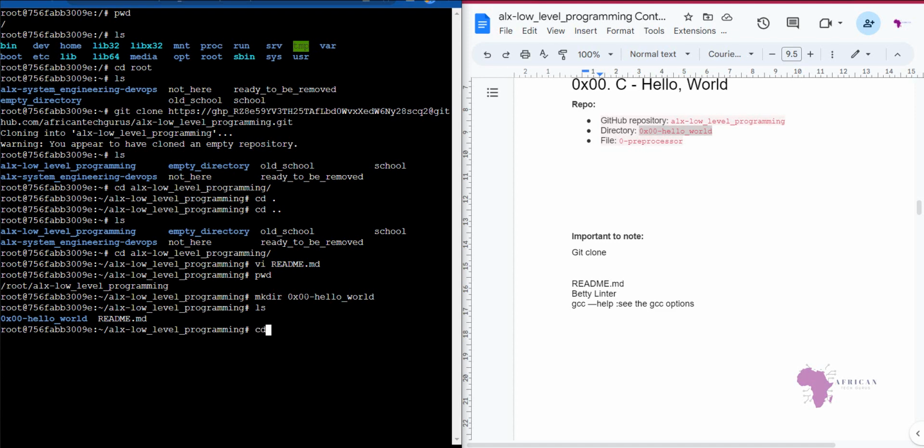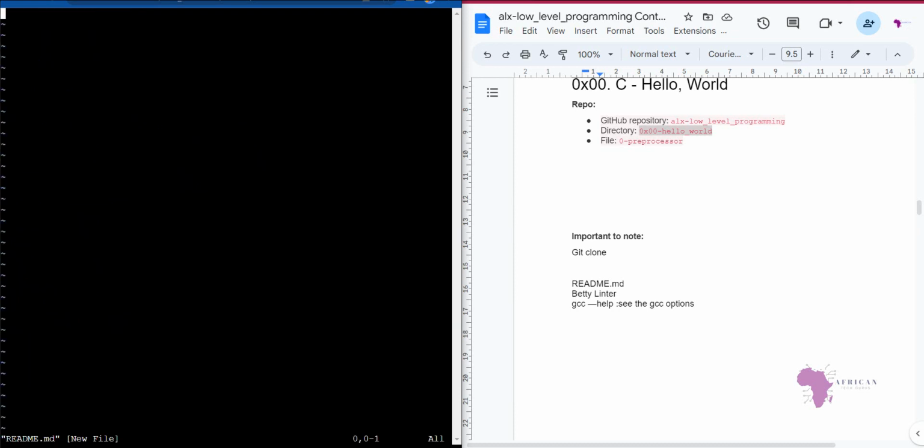So now we need to move into 0 hello world, and here we also need to create a readme. So we do vi readme.md. I hope you got that one right, and the only thing I'll put is the name of the directory. As I've mentioned earlier, you can put anything as long as it's descriptive for you to understand what is happening. So let me do that.